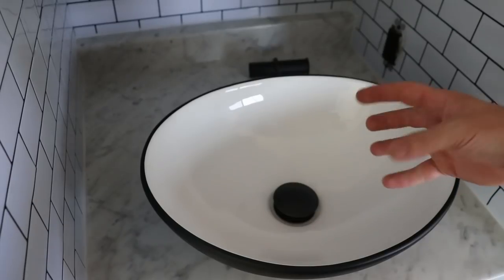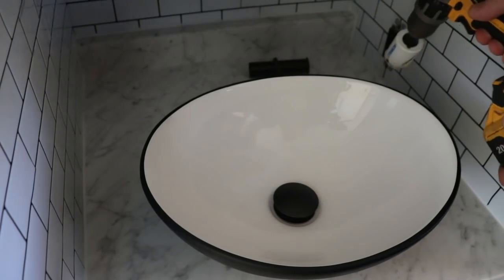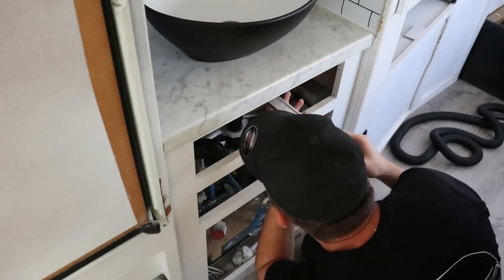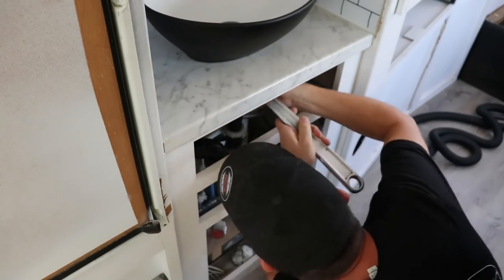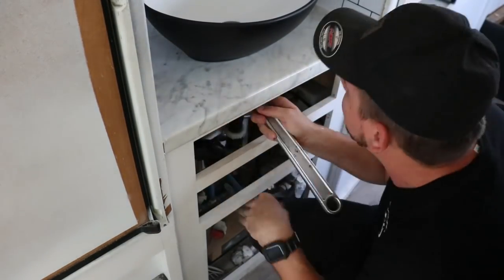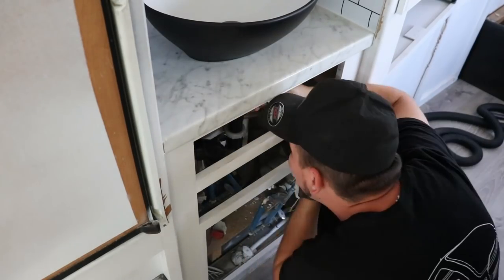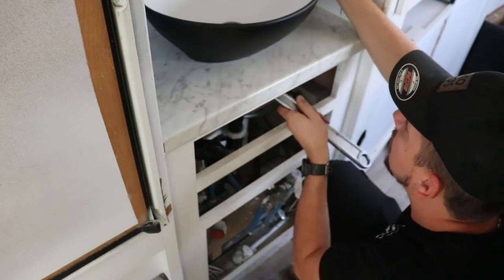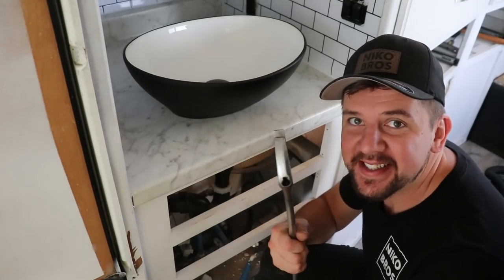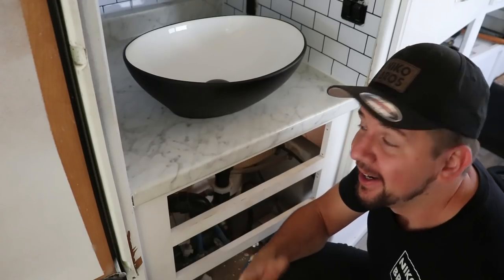Go ahead and get a big ol' adjustable and get that locked down. And there we go, just like that, got it locked down. This thing is feeling super secure. Oh yeah, that's definitely not going anywhere. I'm pretty happy with it.